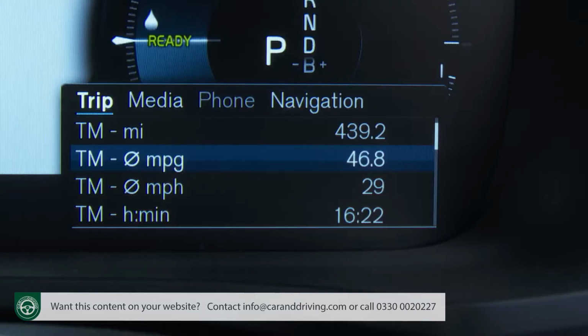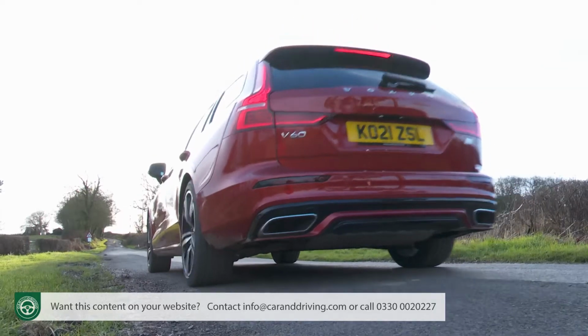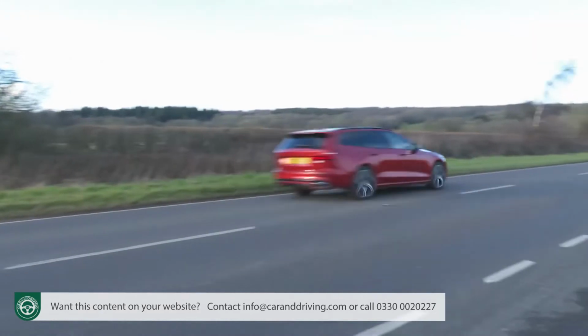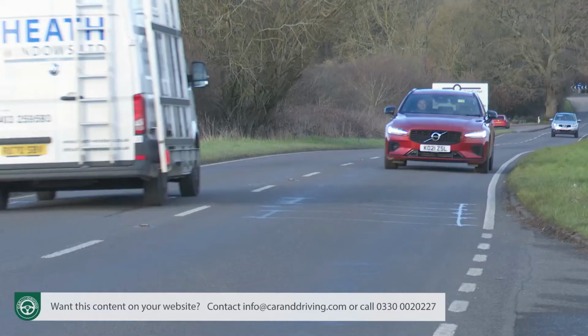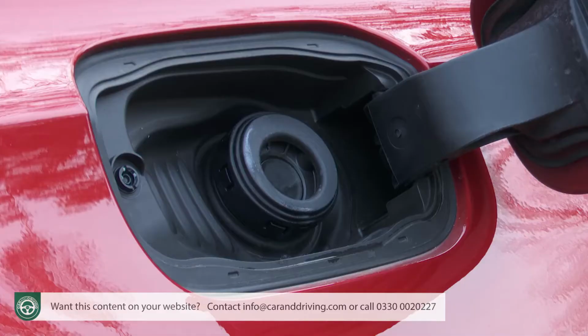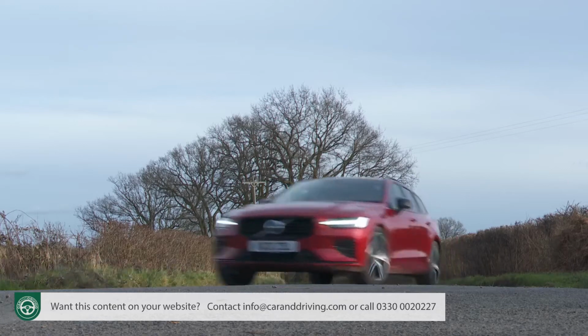It's all enough to deliver a set of stats that's rather hard to get your head around. That big combined power output, close to 400 horsepower, offsets the extra weight of all those mechanicals. So, 62 miles an hour from rest can be dispatched in just 5.2 seconds, though top speed, as with all current Volvos, is limited to 112 miles an hour. Alongside all of this is the potential for the kind of fuel and CO2 readings that theoretically could equal those of a frugal Super Mini.